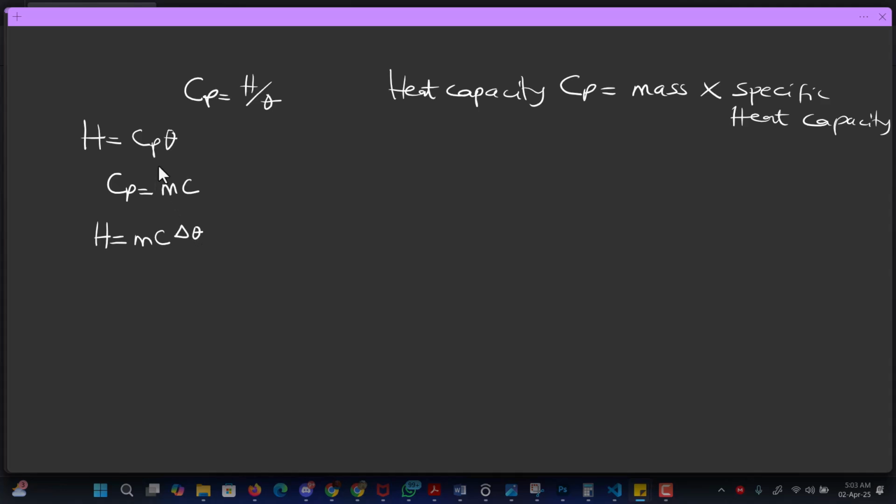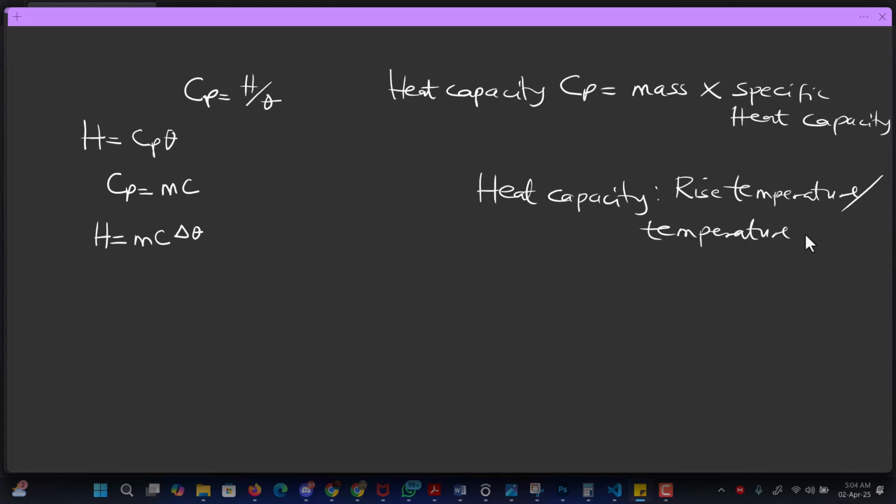So it simply means that whenever you apply heat to a body, that quantity of heat that causes the temperature of that body to rise is called heat capacity. Let me repeat that again. That quantity of heat you supply to a body so as to raise its temperature, it's called what? Heat capacity. So whenever you hear the word heat capacity, take note of one thing. There must be a rise in what? Temperature. There must be a rise in temperature, or temperature change, because it's only when we have rise in temperature that we have temperature change.